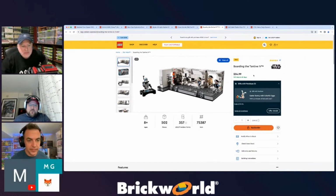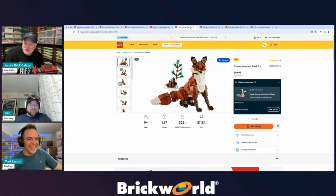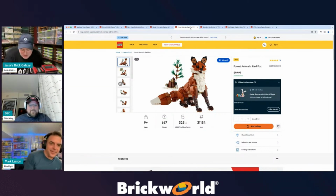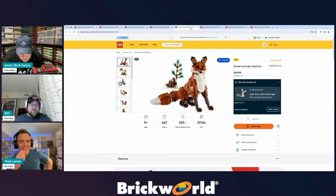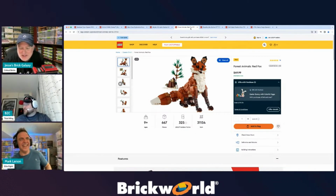MG's also got a vote for the Fox. Obviously. I will say it's a pretty clean sweep in the chat, at least, for Fox. The dice are going to be its only vote if it gets any. Give the purple dice to the Fox and see how we do here. Purple dice 15, Star Wars 7. Oh, so the Fox even trounces it on the roll. Oh, that's fun. Hey, we can walk away from that one proud. Everyone loves that Fox. That Fox has been a darling of the entire tournament.